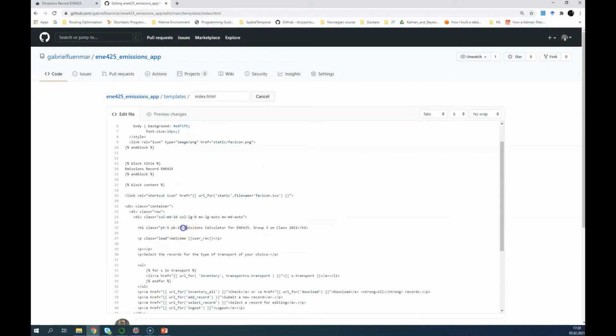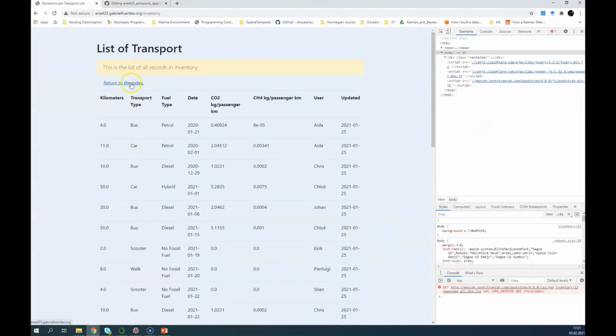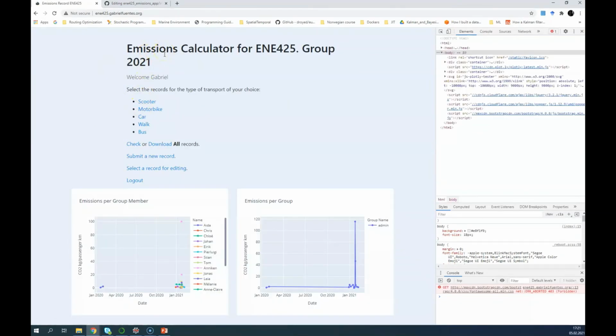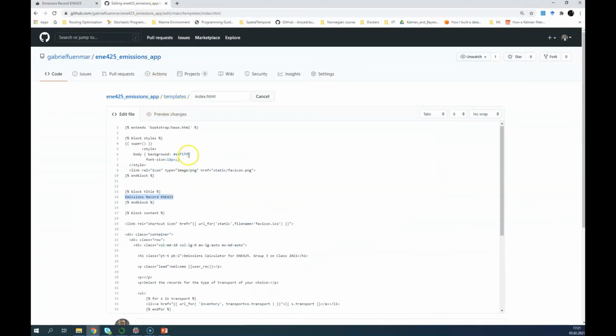So your mission for this week: adjusting things to be more customized inside the HTML files. For instance, this one, the emissions record tab. You can keep this one as it is. Or basically the index HTML and the login HTML, together with all the HTML colors, if you prefer to have a different color. Remember, your colors go in hex format included with a hashtag or a pound key. Let's call it pound key, that's a proper term.